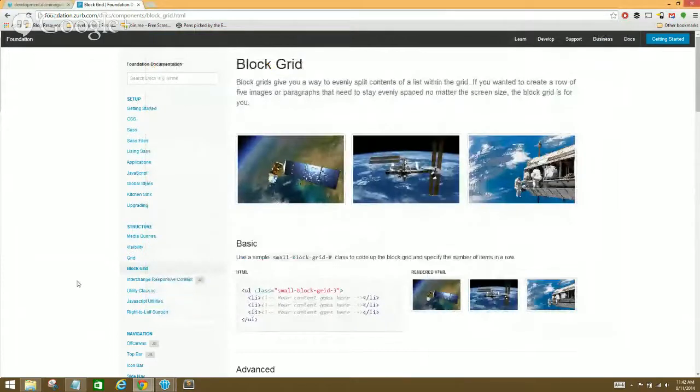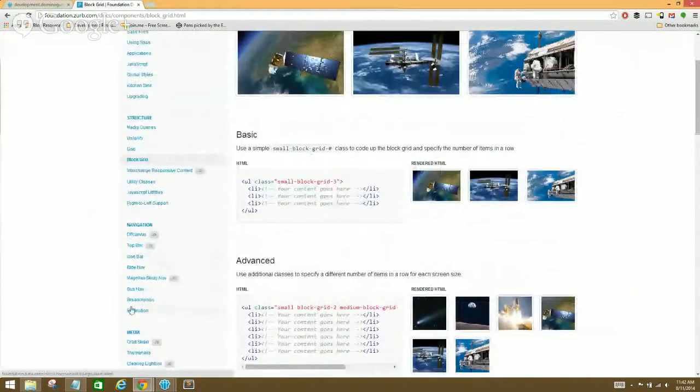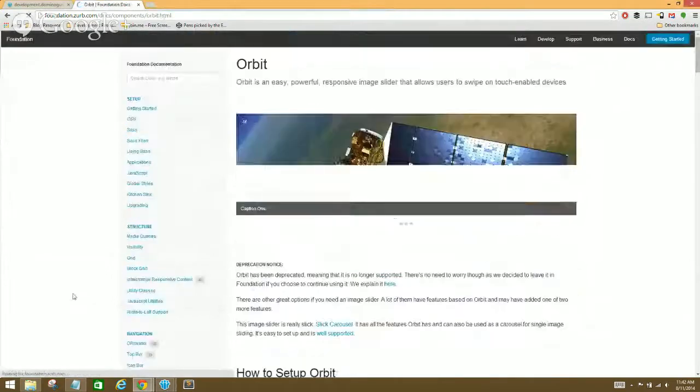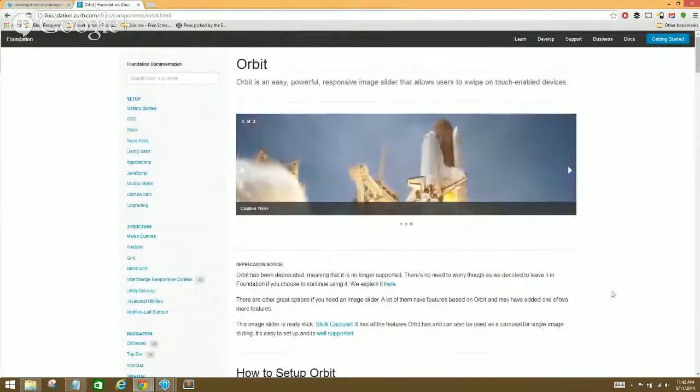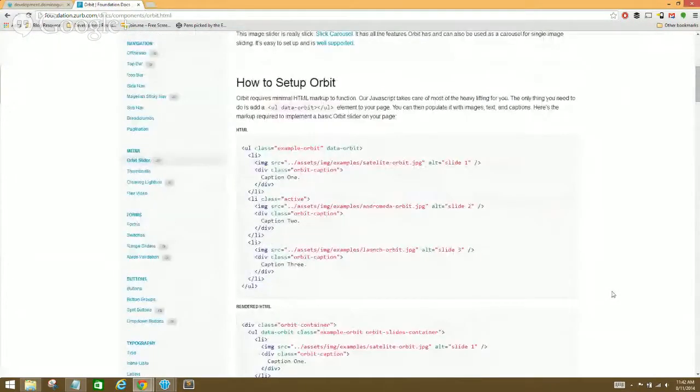This is nothing but the, where's the orbit? Orbit slider. Right out of the box with Foundation. And to set it up, it's an unordered list with list items generating, and I think in each list item I have a card. But you can set captions.